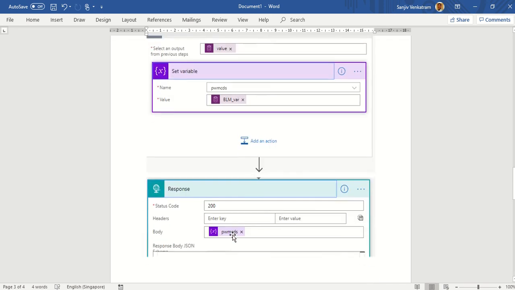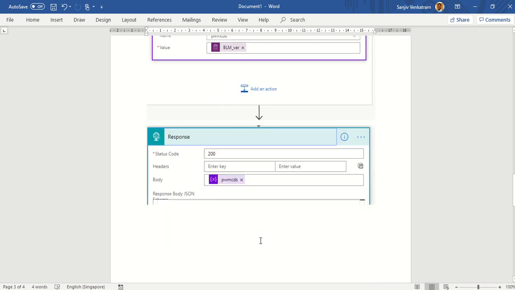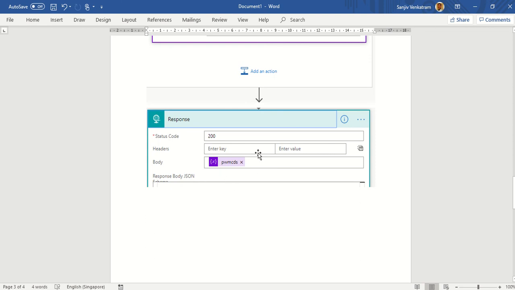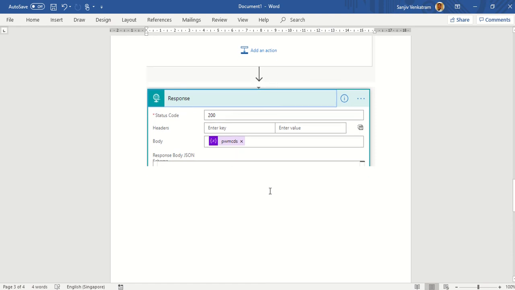And then from there, the response basically is sent to the web service, and that is the value of the variable, which is this PWM CDS. All right. And that's about it on the flow side. So you've got two flows now. So you've been able to get the value from CDS and then put it up to the web service.